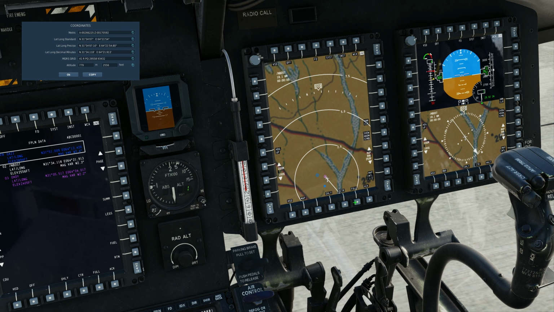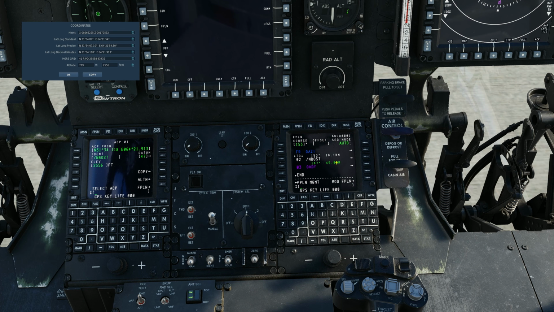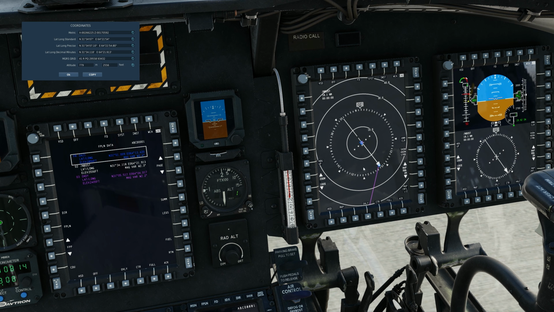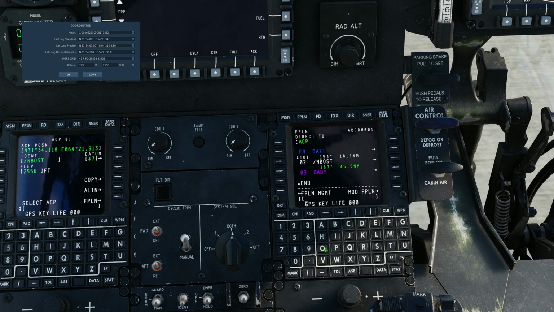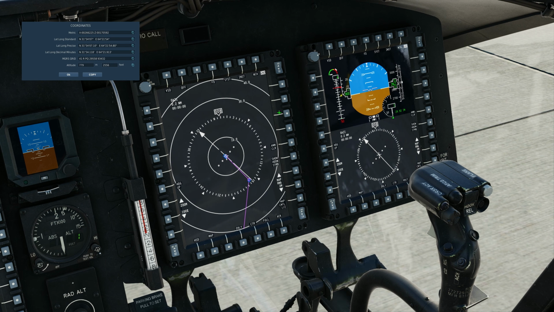Let me zoom the map out a little bit, so you can see what's going on here. There you go. You can also see the arrows going to BOST North, our little waypoint, and then once we get to BOST North, because it is in auto, it will then snap to the next one. Say we've done the flight and we've got to come back to Bastion, all we have to do then is type in Oscar Alpha Zulu India and drop it in direct, and that will bring us back. And you can even see the arrows where it's gone straight there.